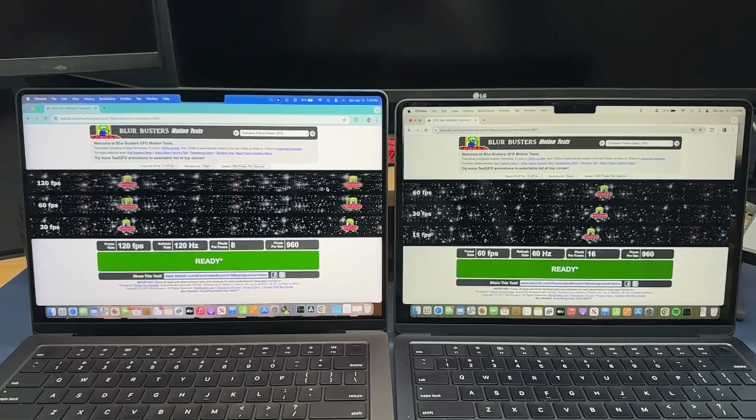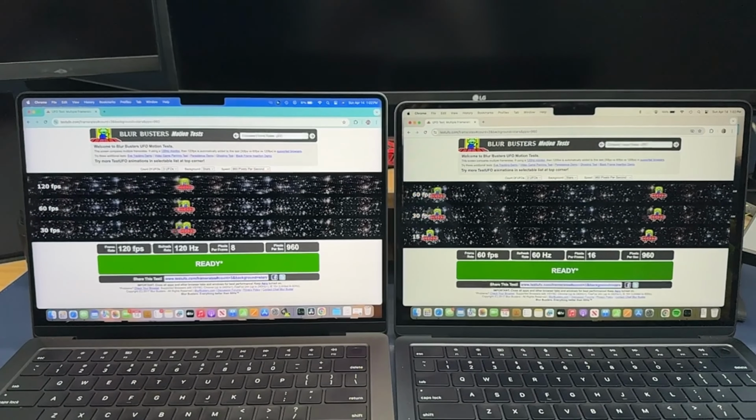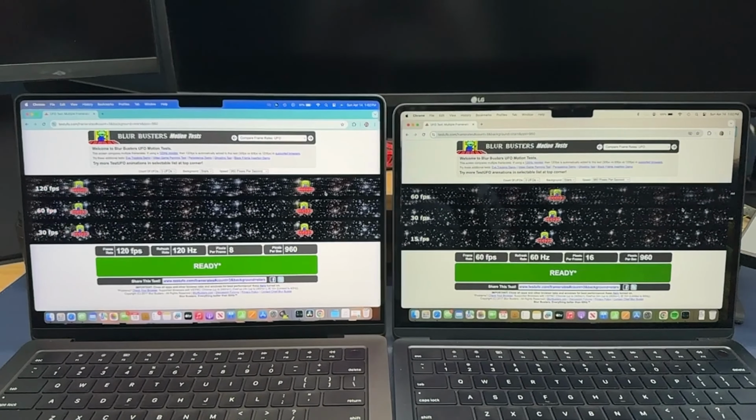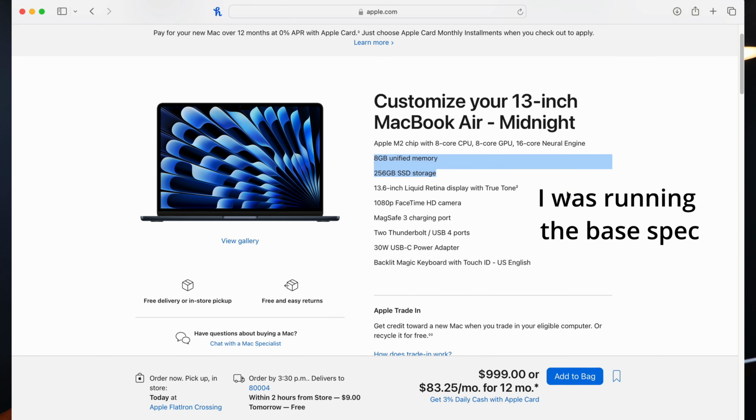On top of having a better screen for brightness and HDR content, you are also able to support ProMotion 120Hz on the MacBook Pro. But if you haven't had a 120Hz display, it's likely something you aren't going to miss too much, and the 60Hz display on the MacBook Air is going to be just fine. But these small differences in extra ports and display weren't the main reasons I started to look into making an upgrade. The biggest reason I decided to switch was because the M2 MacBook Air only has 8 gigabytes of RAM.